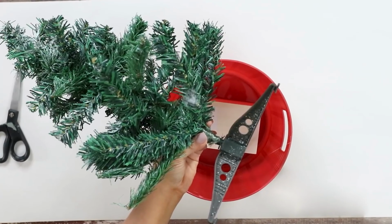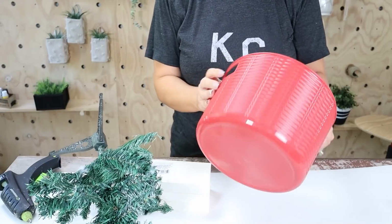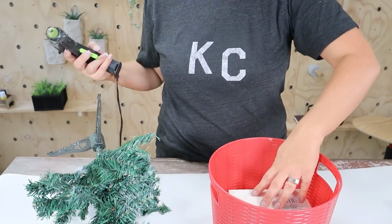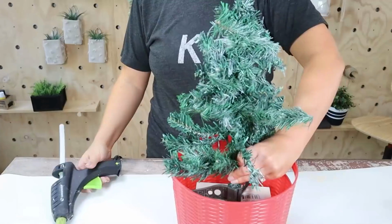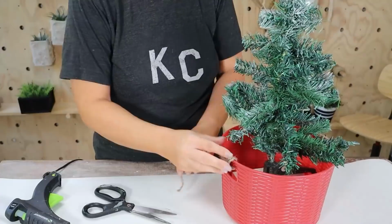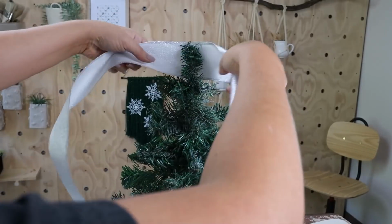So to do this on a budget, I'm going to use a Dollar Tree tree and a red base that I picked up from Dollar Tree. I'm going to hot glue a piece to the bottom of my container and then hot glue my tree on top. I'm going to add a little bit of twine to the edges. Next, I'm going to add a silver bow to the top.